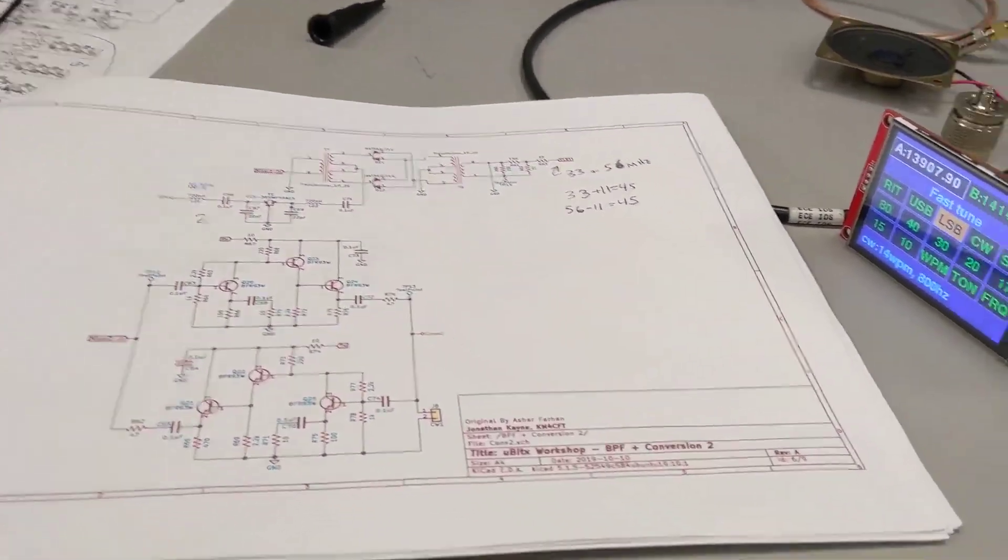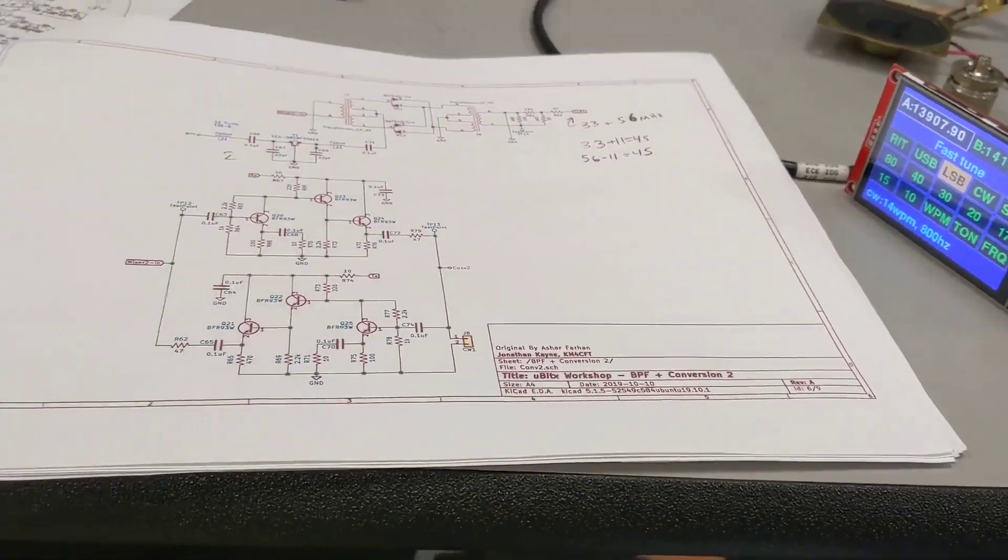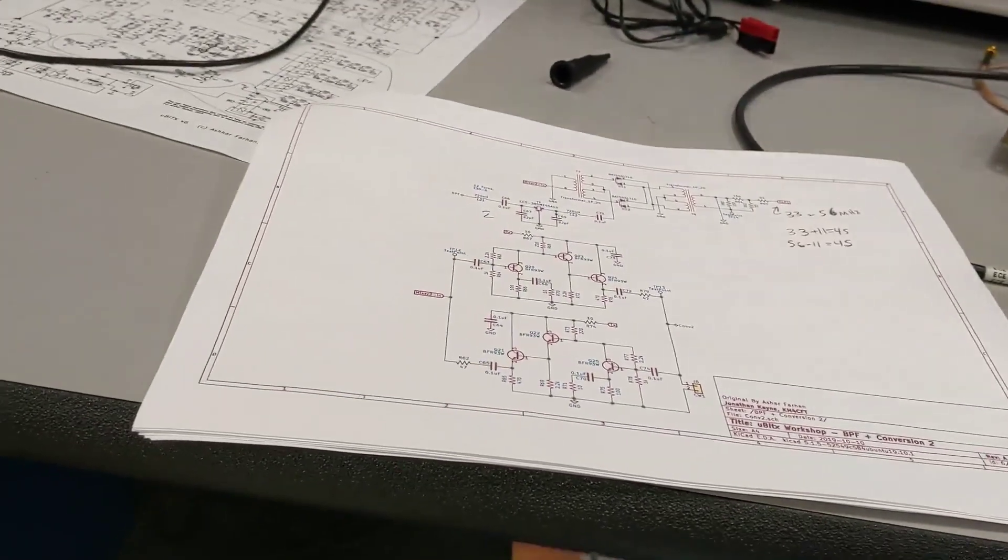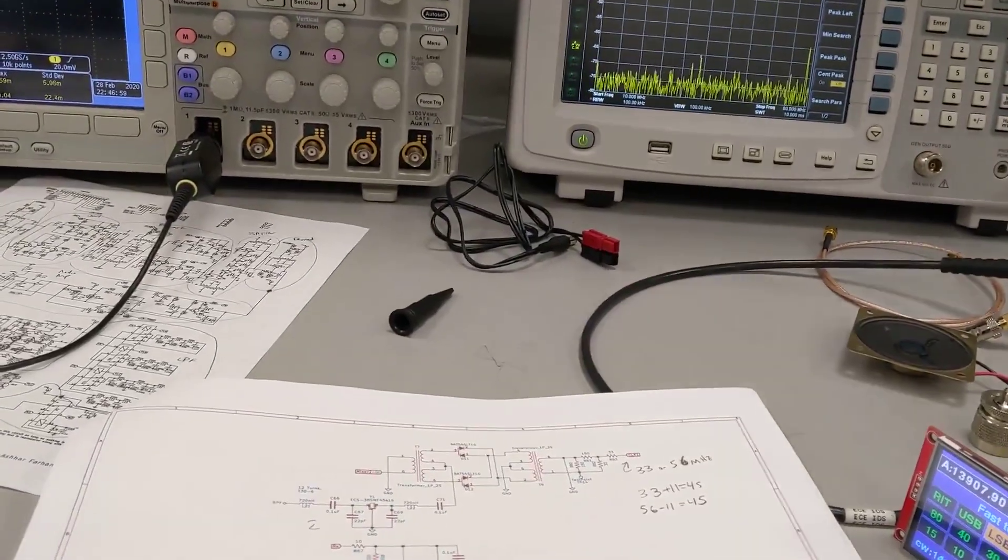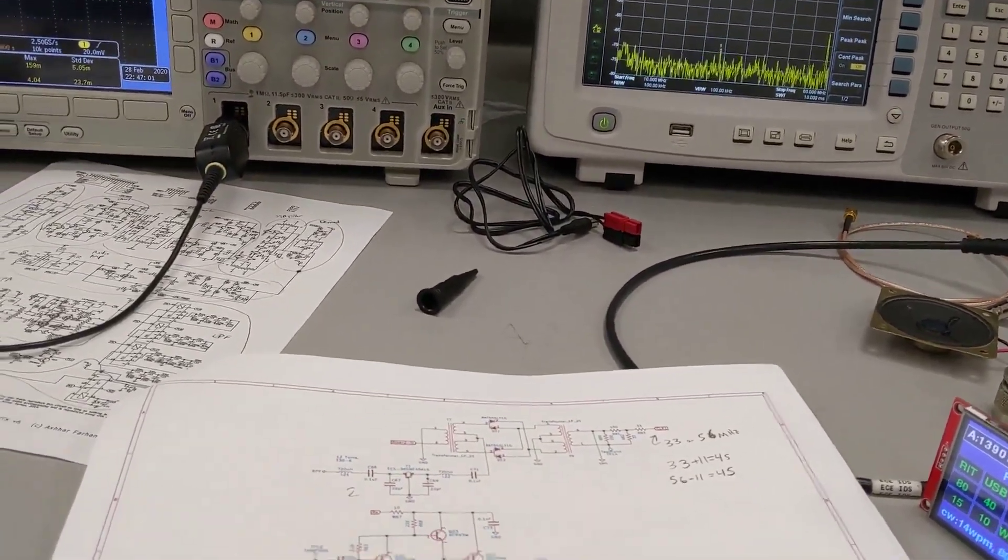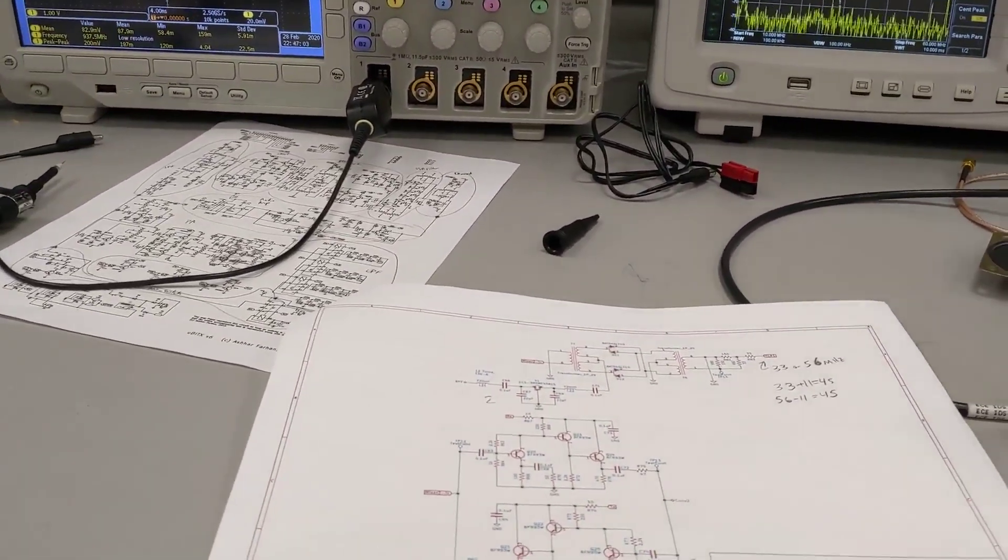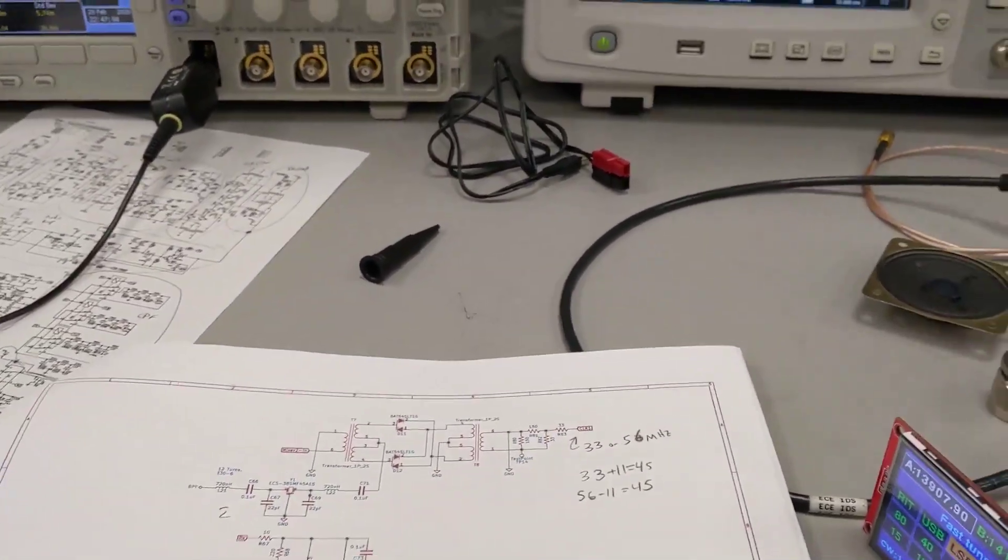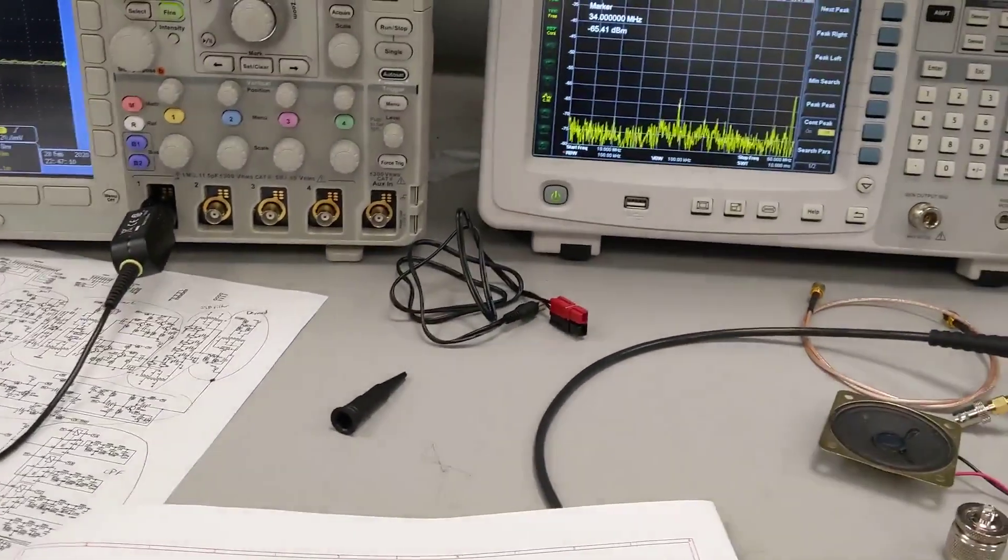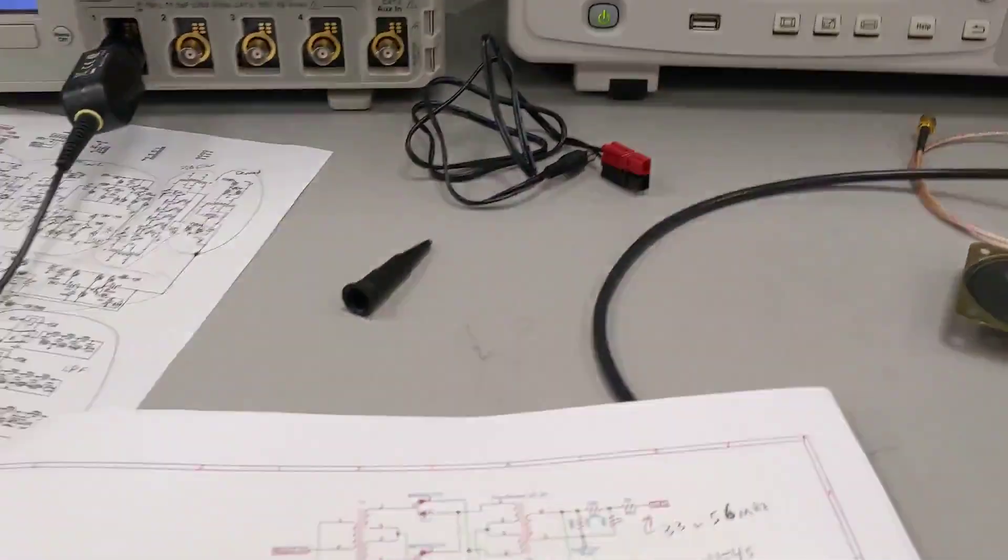And what will happen is it will allow us to invert the signal. Since if we've got an ordinary single sideband signal, like just one of the sidebands, and we create a sum frequency, it's going to produce one sideband. If we do a difference frequency, it will be the other sideband. I don't remember which one specific will be which one.